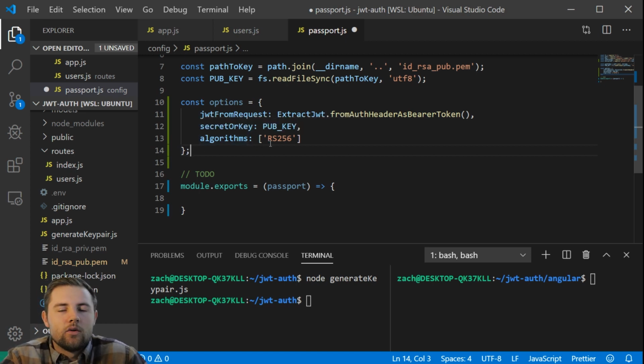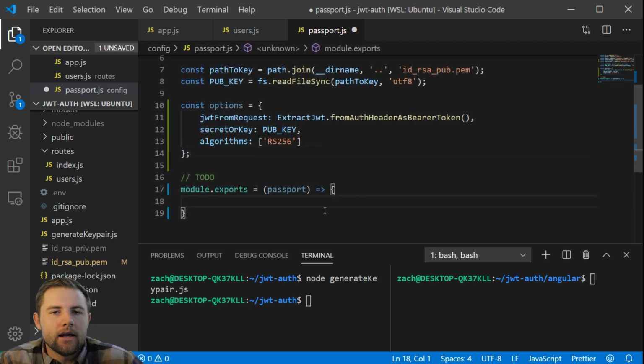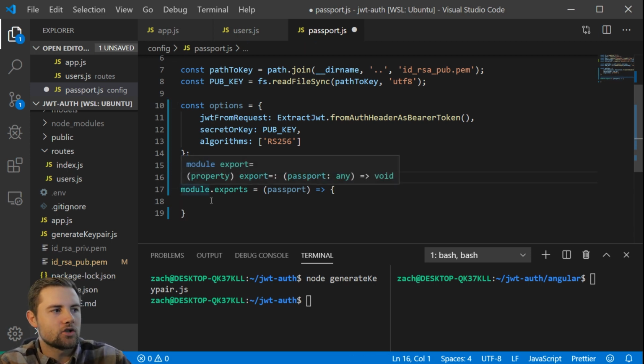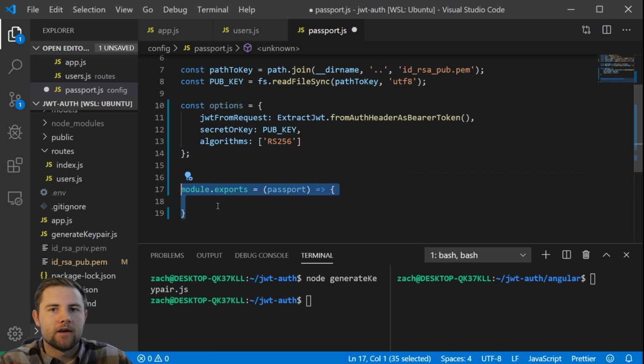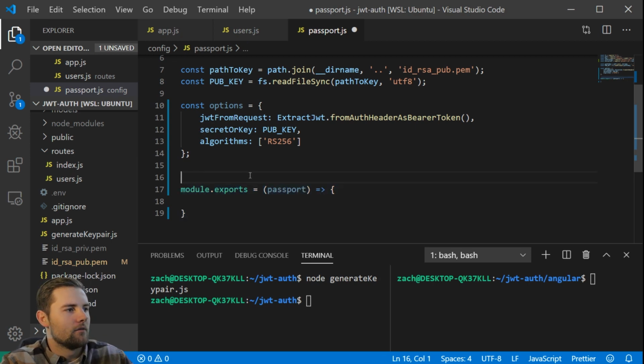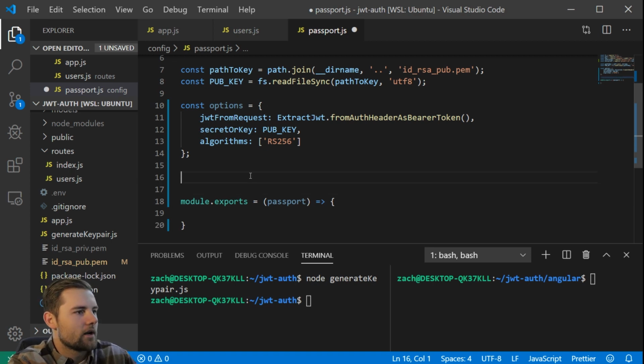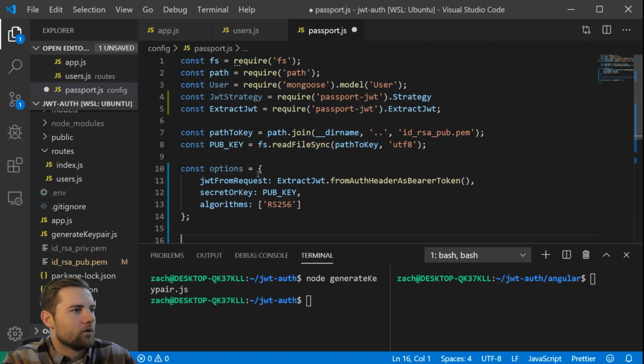Obviously, we didn't include half of the options that were available to us, but I just wanted you to know that those were available in case you were doing something a little bit different than me. Like I did with the passport local strategy, I'm going to deconstruct this configuration so that you're not just looking at a big blob of callback functions and options and all that stuff. So we're going to keep it as modular as possible here.